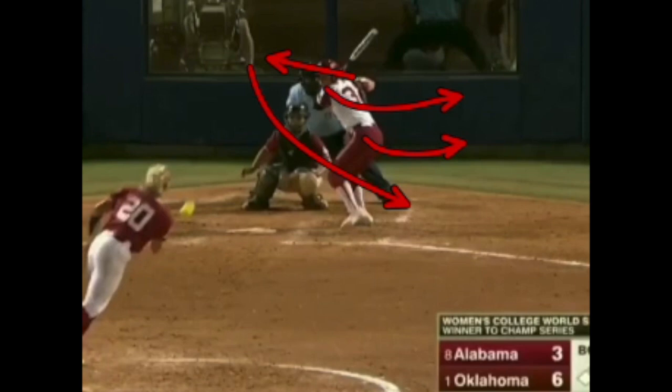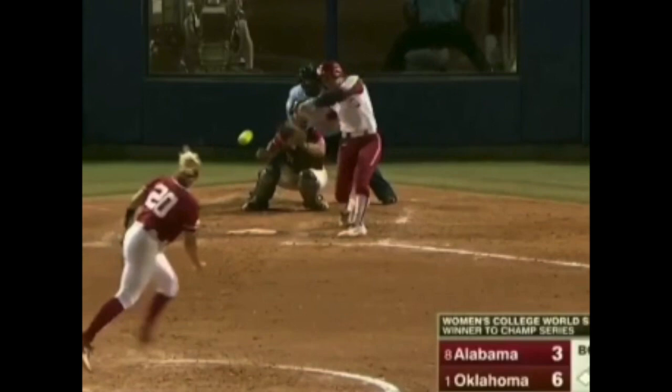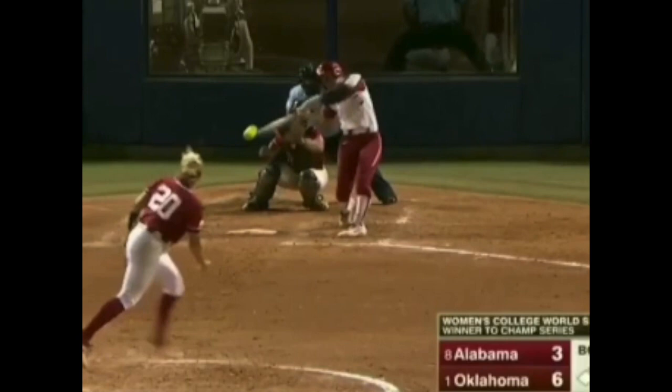And you'll swing and miss a lot. You'll be around the ball. You'll have slower bat speed. You won't have good spin on the ball, and you're going to hook everything. But you can see how this barrel's working from the inside. I love this swing.